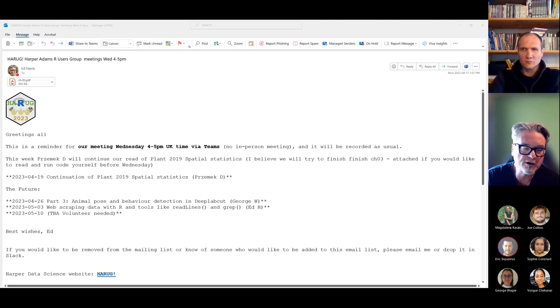I've mentioned the Plant book a number of times and told you what I think of it. I love it. It's one of the best books for applied scientists out there for spatial statistics. It's not the easiest. It's the best rigorous one. And it's very accessible to non-statisticians, but it's not easy stuff. There is a learning curve to it. And I think the goal here, if you're new to this, anybody can get something from these, even if it's just awareness that this world exists.